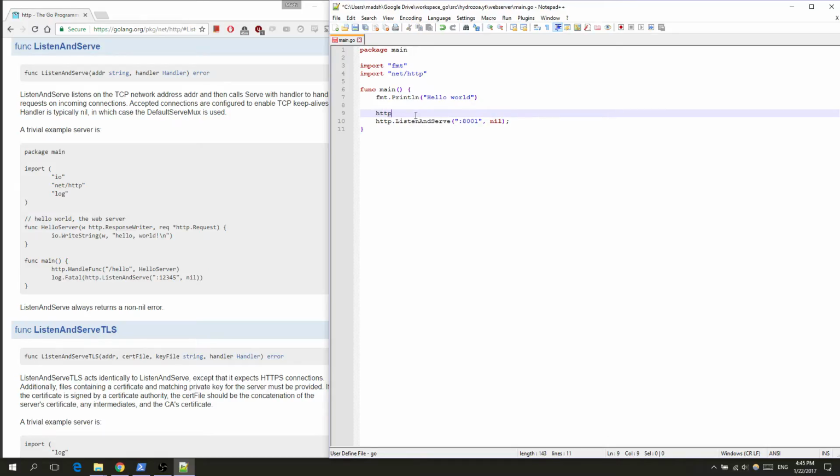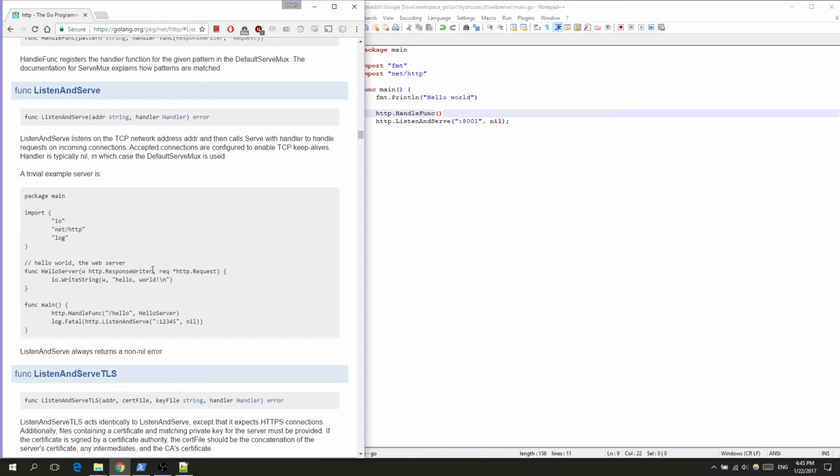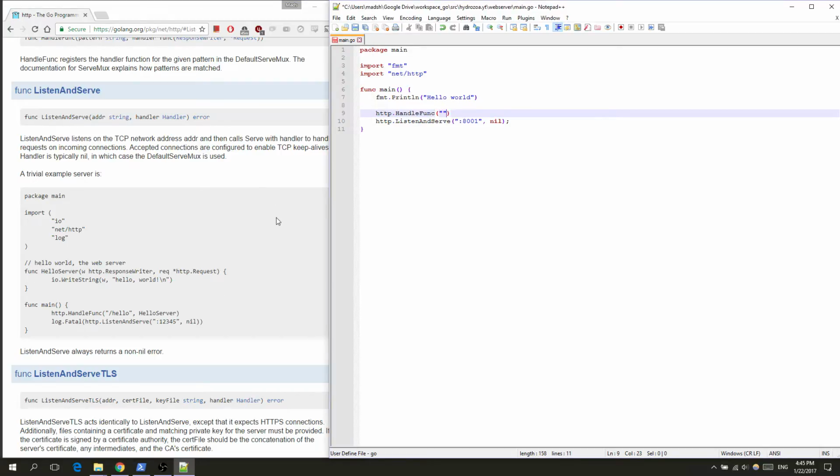But we can do something in the HTTP package before we do that, and that is we can specify a handle function. Great. You'll notice that the example over here for the listen and serve function also has a handle function, and it shows us how to use it. So the first parameter is the pattern that we want to match.